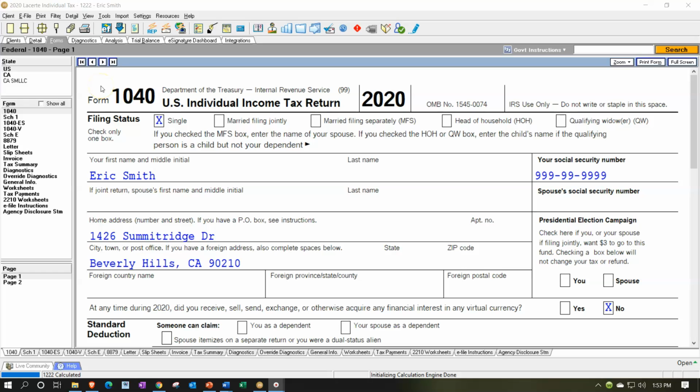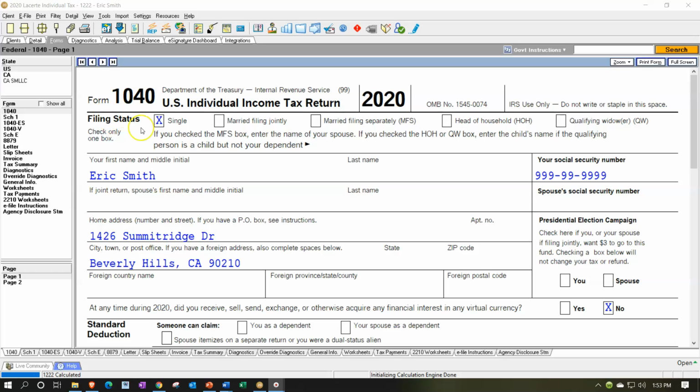Here we are in our Lacerte tax software. You don't need the Lacerte tax software to follow along, although I do think they have a 30-day free trial. So if you can get access to a promotional or demo version of the software, it might be a good tool to practice with. We're going to be focusing in on the 1040 and the Schedule E. We're going to be going back and forth from the data input to the forms so we can run different scenarios, the software making it easier to do so.